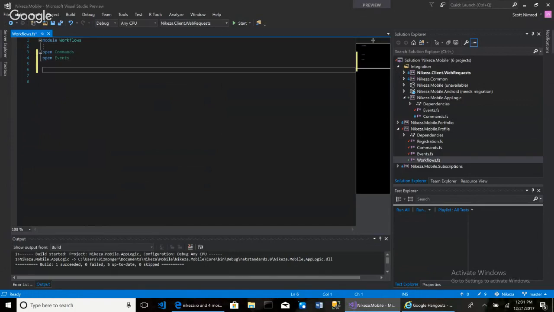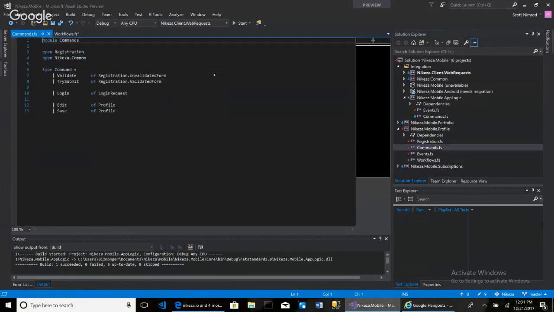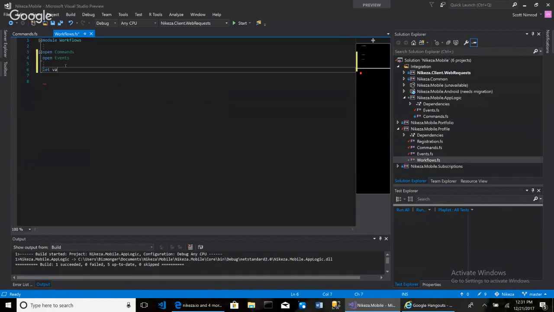Now, a workflow is supposed to be a function. So let's say something like let, and if we look at a command, we see that there's a validate, right? So let's say let validate. How does this work?